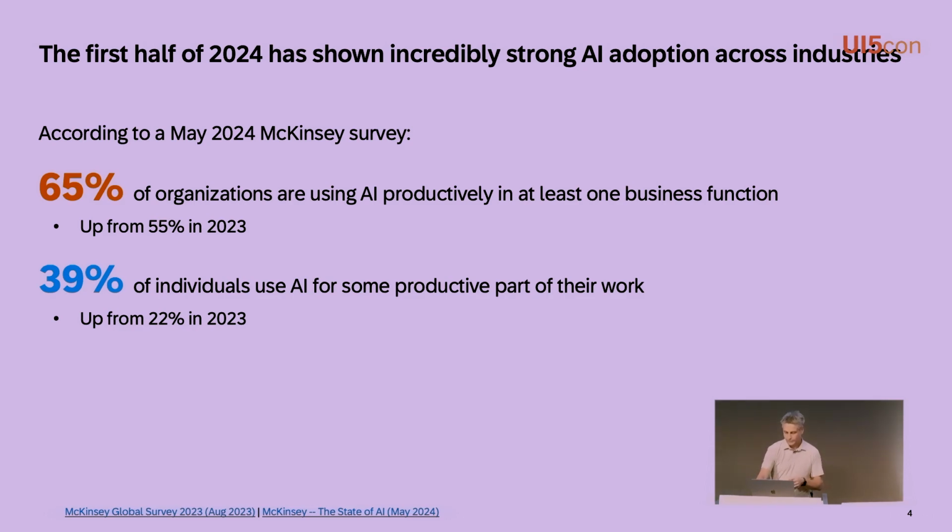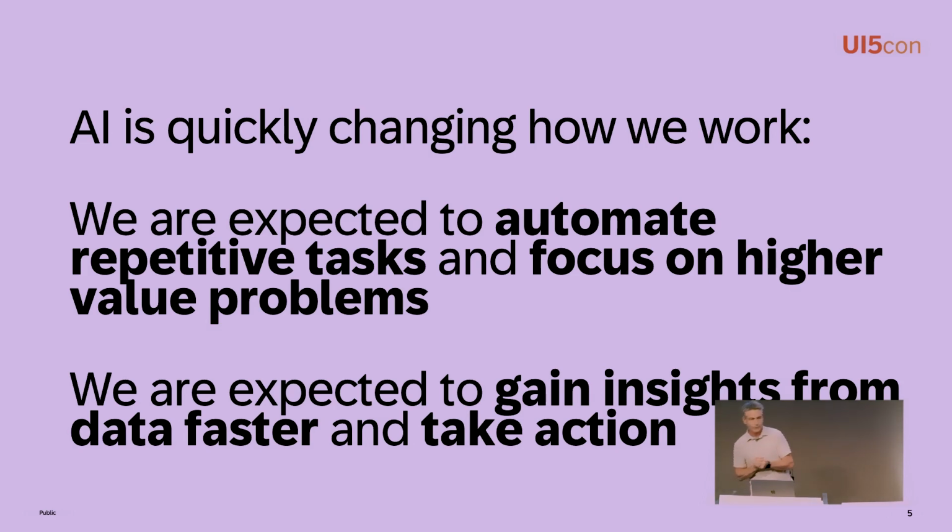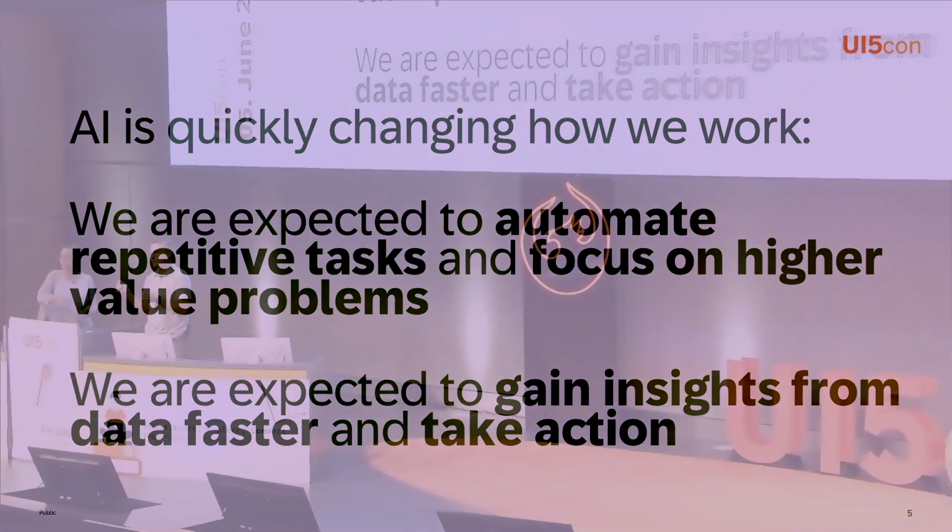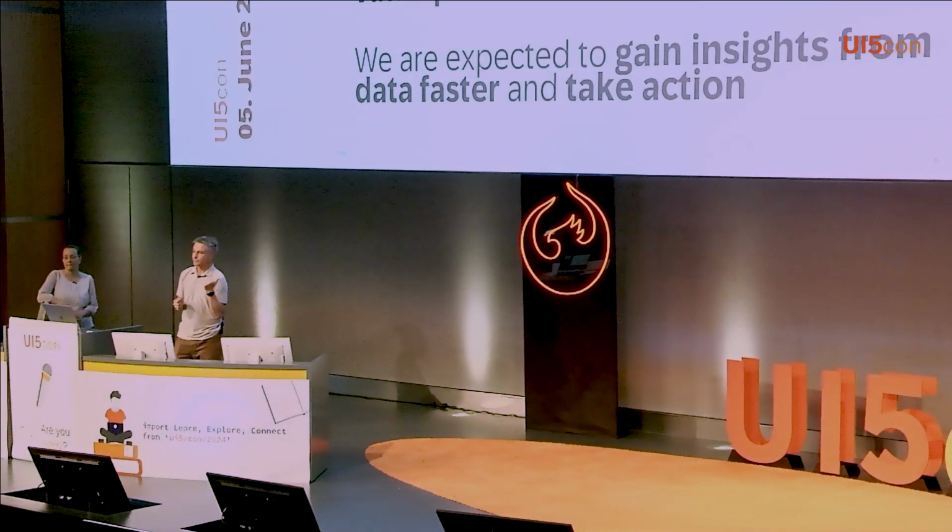What does that also mean for the expectations for work? We are expected to do things that we used to do now faster, more productively. Repetitive tasks should be automated, perhaps by AI, and also new applications should be easy to use. You could even think you just enter what you need to do or what you want to do, and the app figures out how to do that. So these were the triggers for us in Fiori Elements to provide such functionality, on the one side for developers, on the other side for the business user that uses the application itself.